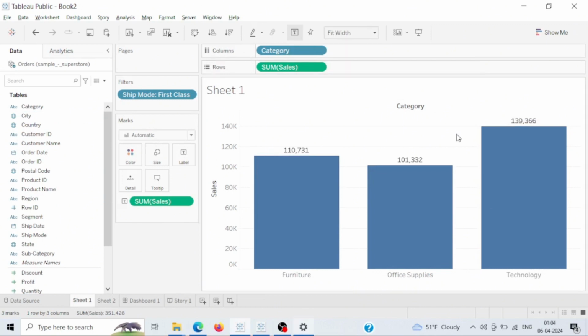I hope this video provided you an overview of Tableau Desktop or Tableau Public and helped you to create your first chart in Tableau. We also saw difference between Tableau Desktop and Tableau Public. I would like to mention that Tableau Public has most of the features which Tableau Desktop provides, which we generally use to create dashboards.